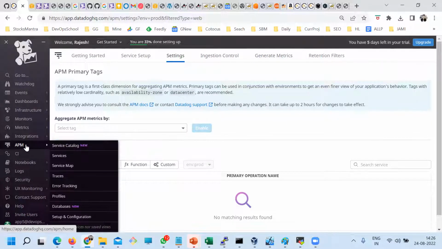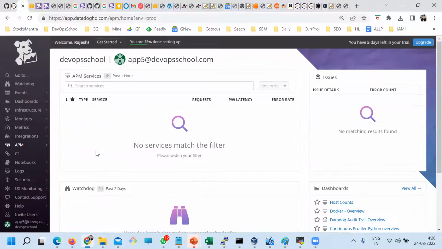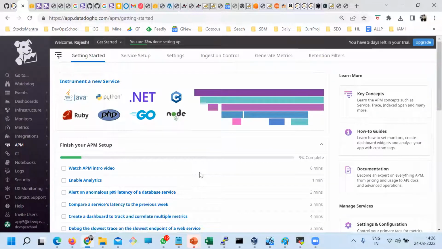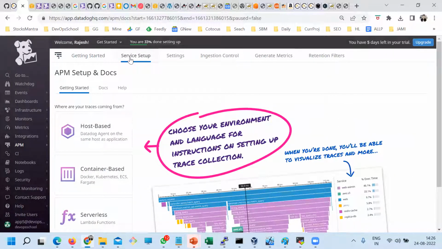Okay, so what UI I wanted to show you, I got it while traversing it. So you will get a UI like this, this UI you get. Okay, and then when you next click here, you will get like this. Okay, in APM. So now APM agent you want to set up.